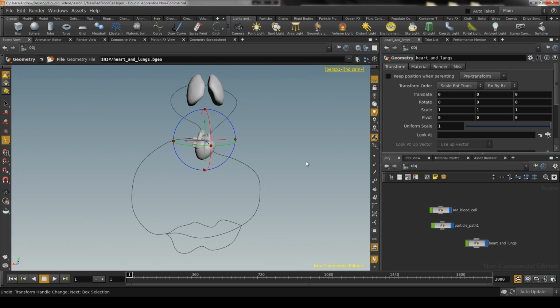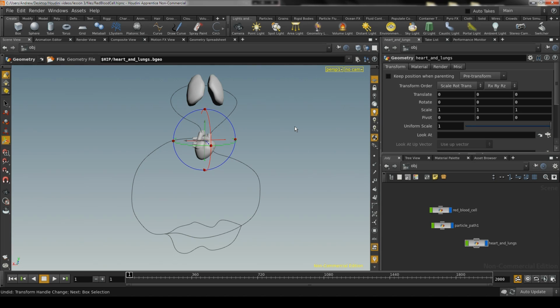The first step is we're going to set up a particle simulation. Don't worry, it's going to be pretty simple to follow along since this is not strictly a particles lesson. And then when that's set up, we're going to copy the red blood cell model onto each particle, as previously mentioned. Next, we're going to be creating geometry for the cross-section of these arteries, veins, and capillaries here. We're going to give them a red or a blue color depending on what part of the circulatory system they're at.